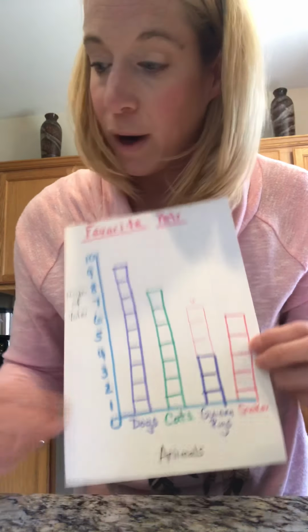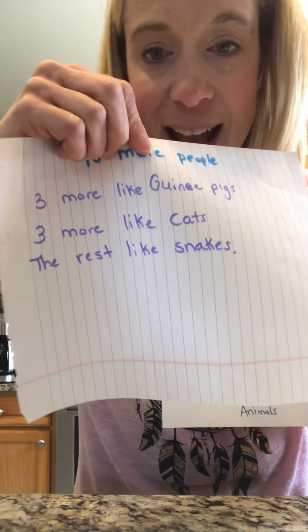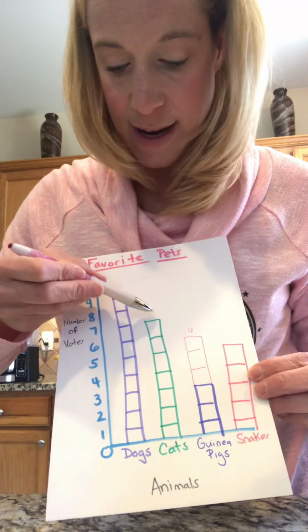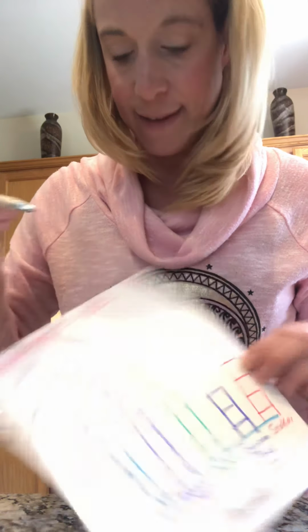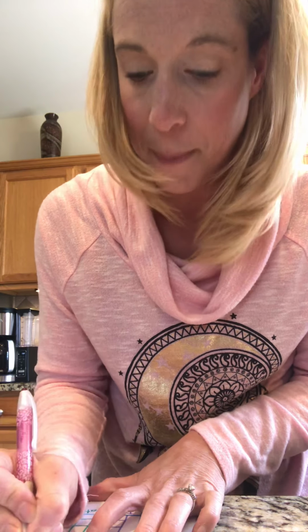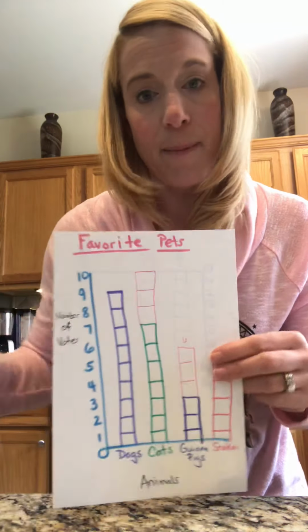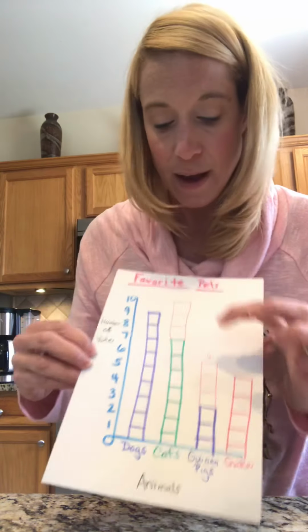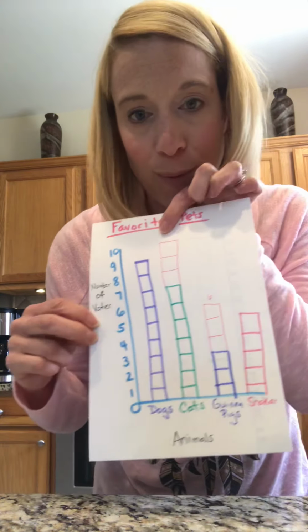Okay. And it says 3 more like cats. So I'm going to do the same thing to cats. So cats was at 7. So I'm going to go up 3 more to get to the 10. You draw that in quick. You won't need to draw on yours. If you'd like to get paper, if it helps you to draw it in on paper, you won't be able to do it on the Google slide itself, but if it helps you, you can do that. So you can see, look at cats is now our winner with 10.